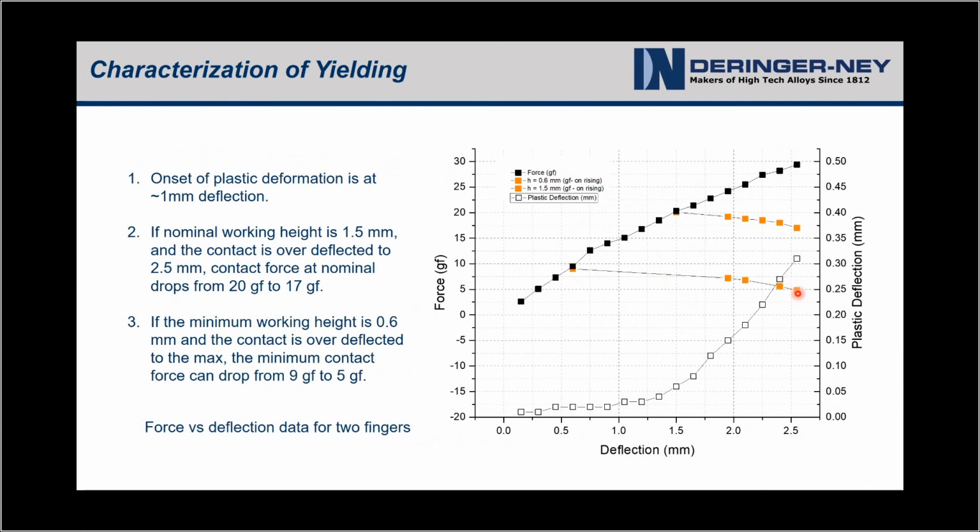and really very borderline from a contact resistance perspective. And so if you looked at this, this is maybe a very wide range of deflections for a contact assembly, but it does say that if you actually had that type of range, the model suggests and the characterization suggests that the performance of the contact at the 0.6 millimeters is going to be suboptimal, and you'll probably have noise issues.